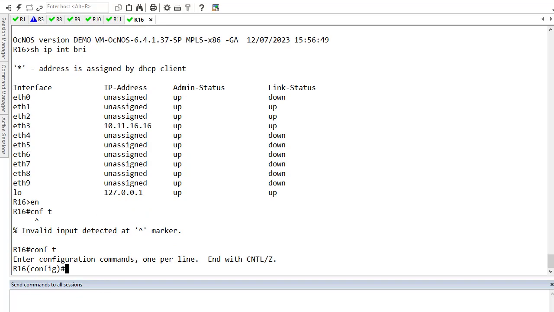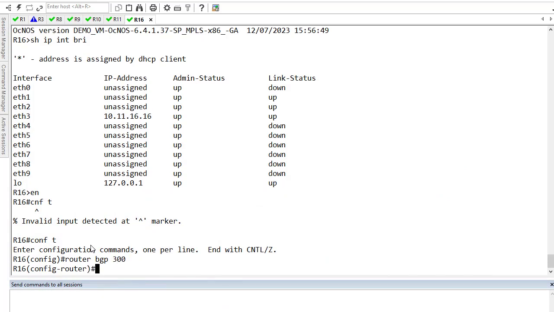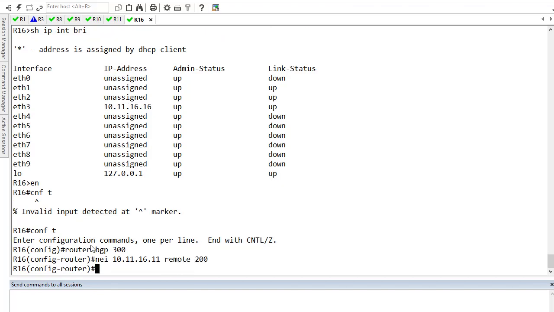And the autonomous system number here is 300. So I'm going to say router BGP 300. I'm going to say neighbor is 10.11.16.11 of course, which is in remote AS 200. It is going to be my neighbor, and address family IPv4 unicast.